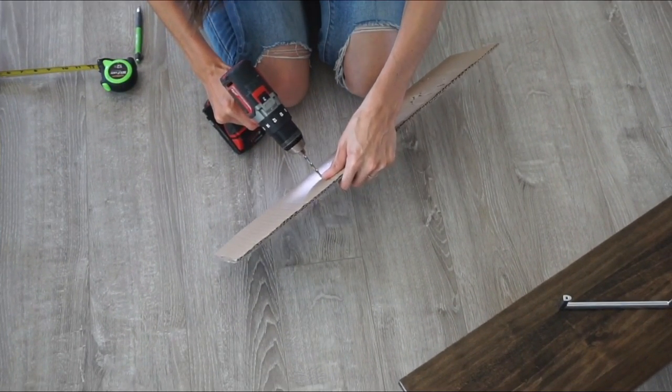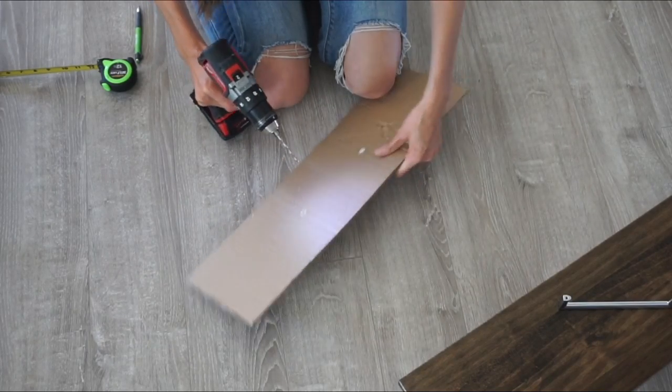So now I'm working on making a template for the drawer pulls.